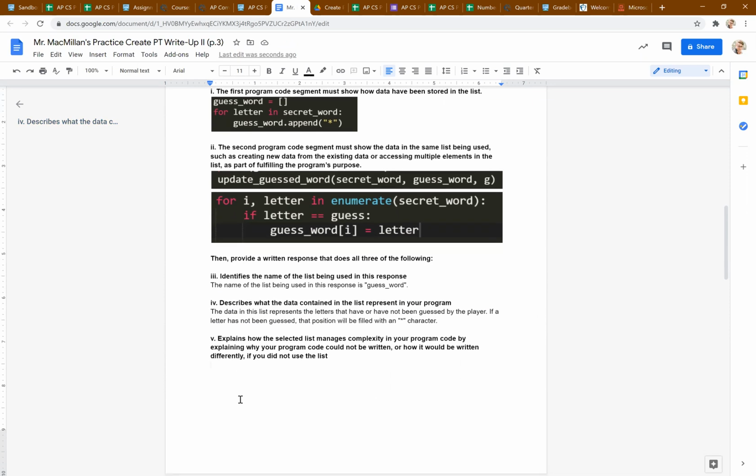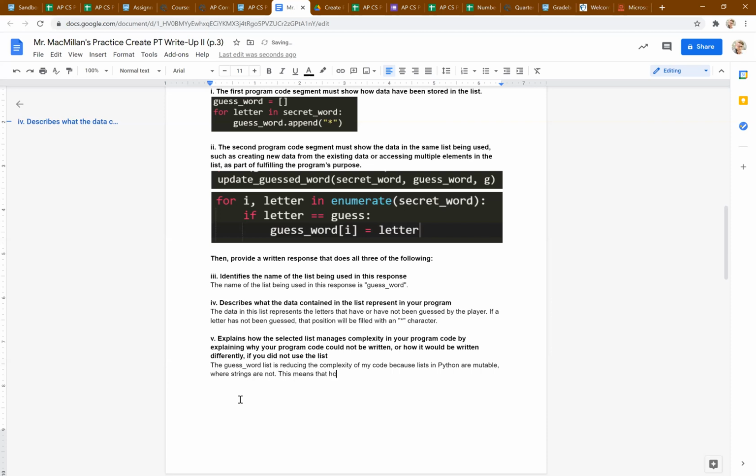And we're explaining how the selected list manages complexity in our program code by explaining why your program code could not be written or how it could be written differently if we did not use the list. So the guess word list is reducing the complexity of my code because lists in Python are mutable where strings are not.